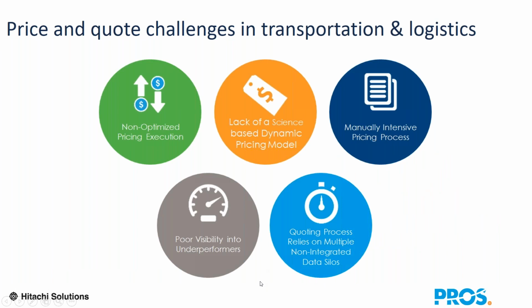All right. So besides that, real quick, some of the tools that PROS offers, we discussed the non-optimized pricing execution. So what we're doing is providing, through data science, the correct price we should be offering to our customers at the time of quote. We're utilizing this dynamic pricing model to determine what those prices should be. So based upon the current capacity of the routes, based upon the current O&D lane that I'm trying to price, perhaps based upon a particular route or a truck or a flight that I'm pricing, we're able to determine what that price could be. We want to integrate that into a process so it becomes less manually intensive, and we allow salespeople to spend the time doing tasks that are more high value.